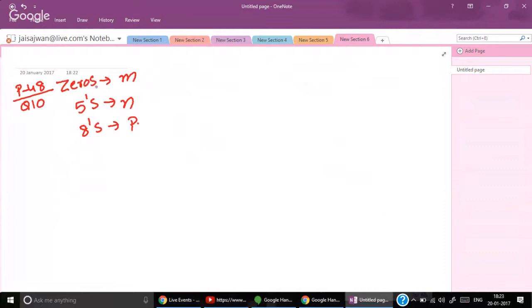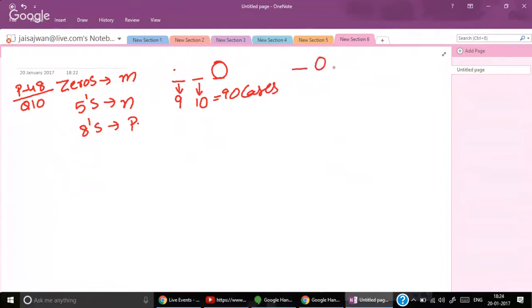So let's consider the zeros. How many zeros would be there? When it is a 3-digit number, 0 can only come at this position. How many digits can I write here? I can write 1, 2, 3, 4, 5, 6, 7, 8, 9. There are 9 numbers I can write here. How many numbers can I write here? I can write any of the 10 numbers. They are not asking how many numbers are there which carry 0 as one of the digits. They are saying how many zeros are coming there. So any of the 10 numbers, even 0, can come here. So this is a different 0, this one is a different 0. I will say 90 cases will be there.